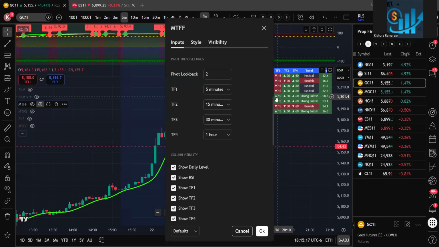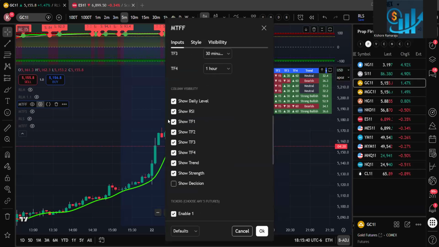like that. Whenever something is showing strong bullish on 30 minutes, 1 hour, 4 hours, and daily, then you can hold the trade for 1 week or 2 weeks in your personal accounts. But if you're doing prop accounts, because we have to close the positions on the same day, you can use the default time frames, which is 5, 15, 30 minutes and 1 hour, like this.